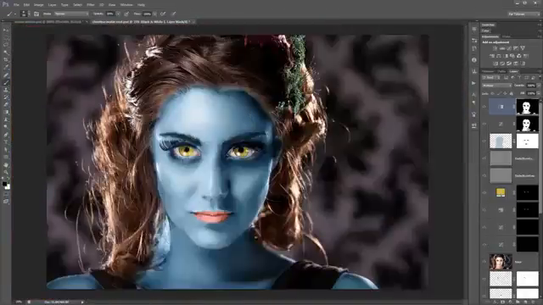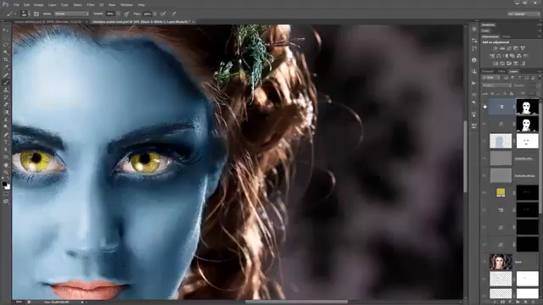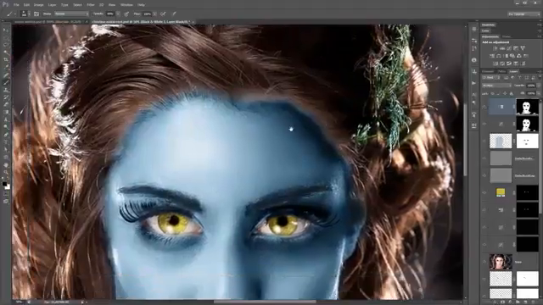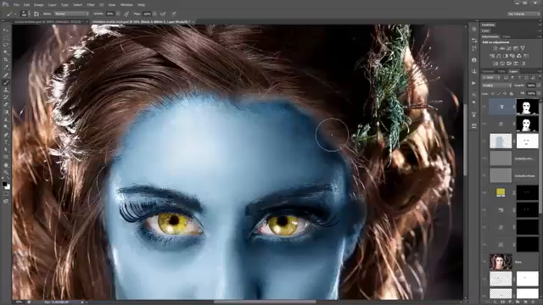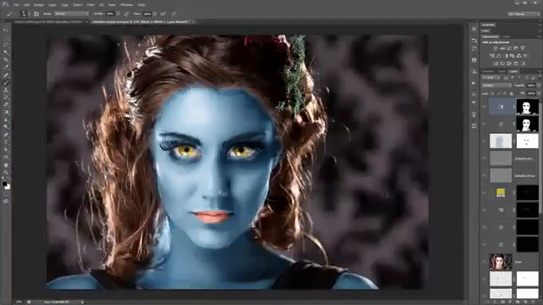And what I also need to do is get rid of this dark hairline effect that's happening. And also this back ear is also pretty dark. So I'm going to set the opacity to about 40%. I'm painting with the color black, so we're covering up. And I'm just going to run over that ear once or twice. You can see. There we go. We're saving a lot more of that. And then I'm also going to go along the edge of the hair so I can get rid of some of that blackened hairline, which does not look all that great. Nope. One time looks like it was about enough.